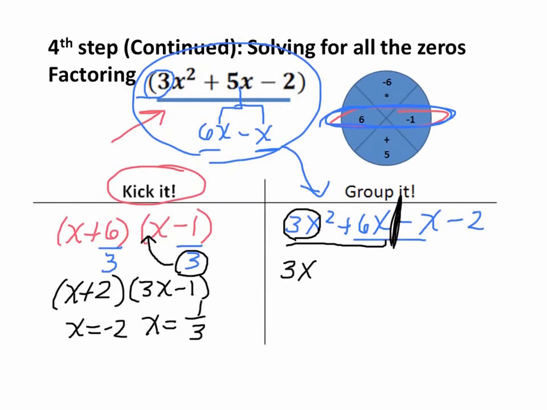And if I factor out a 3x from a 3x squared, I'm just left with an x, and I'm going to put that in parentheses. And if I factor out a 3x from the 6x, all I'm going to be left with is a 2, so this is x plus 2. All right, now it's real important to check to see if you did this correctly, and what I do is I check. If I distributed this 3x back in here, I would get back a 3x squared, check, and if I distributed this 3x into the 2, I would get back a 6x, and I look at this and I go, check, that's correct, so I know that I factored that out correctly.